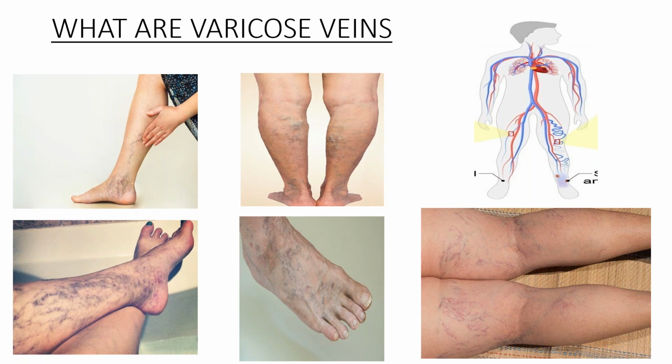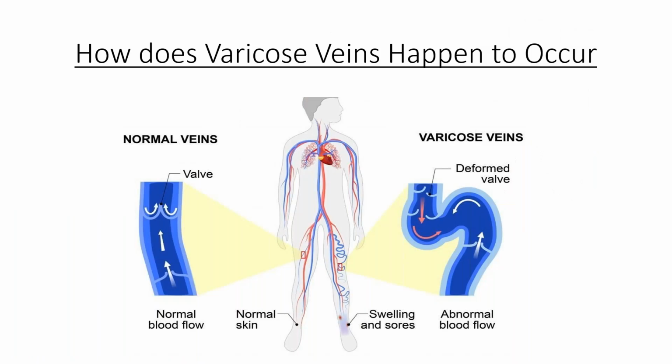All right. Now let's talk about कि ये क्यों होता है. How it occurs and why it occurs. Fine. So let's थोड़ा सा डिटेल में जाते हैं, थोड़ा फिजियोलॉजी देखते हैं. So we'll get to know. All right. So these are the normal veins. As I said, veins का काम होता है to carry the blood from distal area to the proximal area. ठीक है. Veins usually carry impure blood. Okay. There are arteries which carry pure blood from the heart to the extremities.